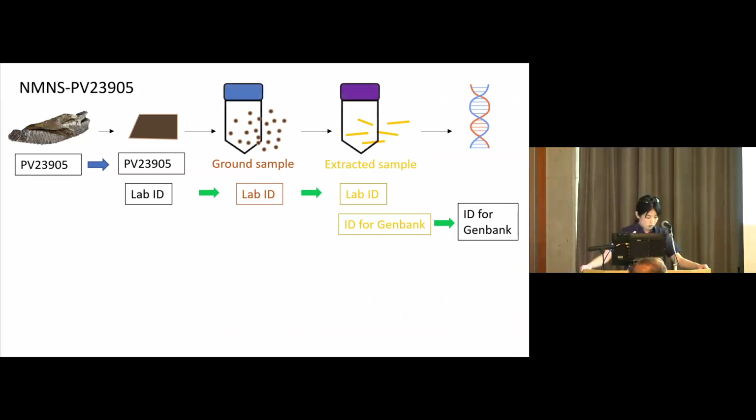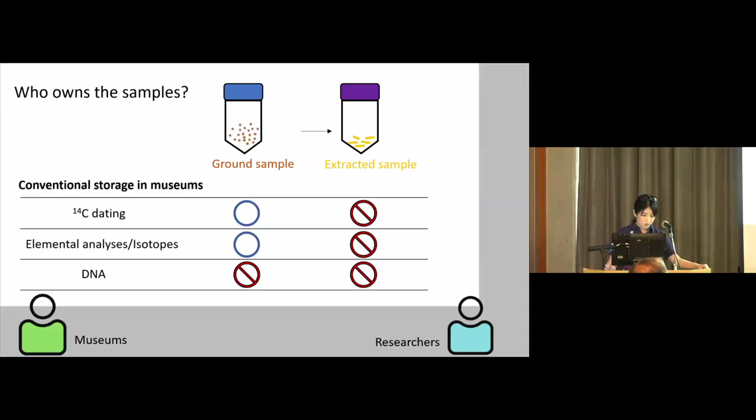And if all specimens are used in analysis, then probably the story ends there. However, I know that in many cases, the leftover samples are kept in the vials, and then probably half of the aliquot is analyzed, but the other half is left intact. So who owns the leftover sample?